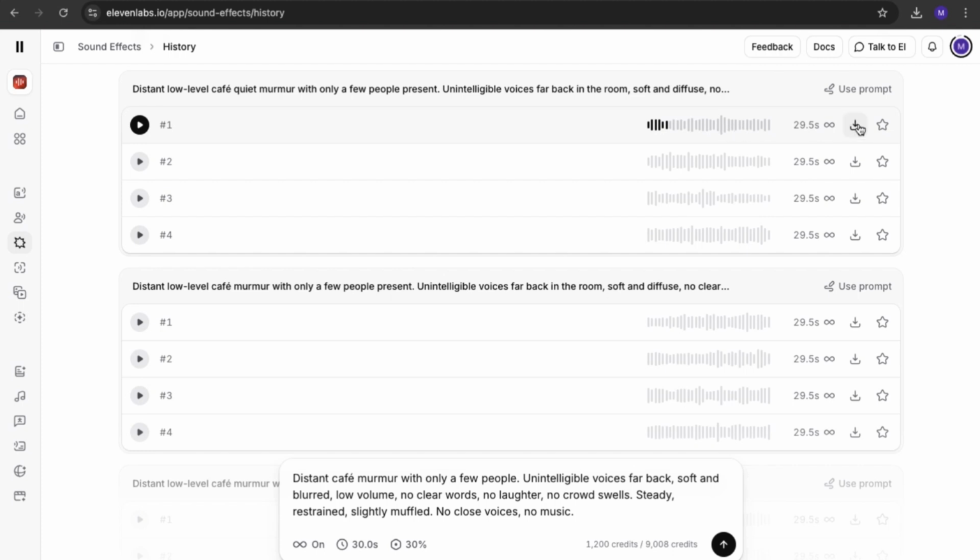The quieter sounds are what we are after, so we're going to download only the quieter murmur, light chatter.